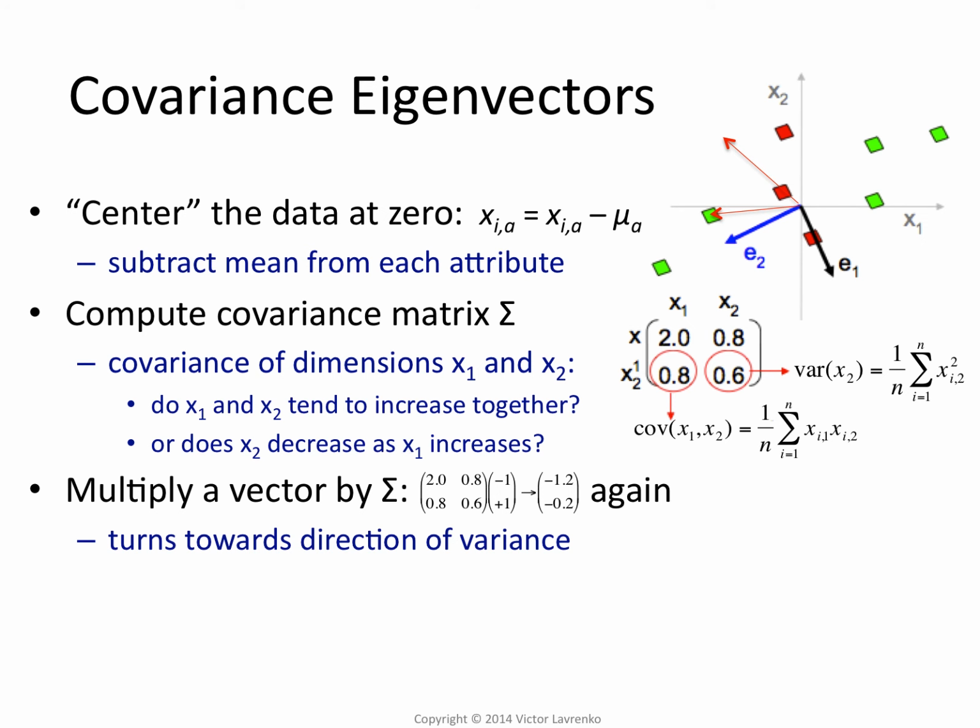Now suppose I do it again. I take this new vector, the one that points -1.2, -0.2, and I multiply it again by the covariance matrix. Well, I get another vector. It's -2.5, -1.0, and if I plot that, that's what it looks like. Okay? So what seems to be happening is, as I multiply by the covariance matrix, the vector is getting longer, and it's also turning. It's turning counterclockwise. Okay, so let's do it again. I'm going to take it, multiply it once again by the covariance matrix, and I get -6, -2.7.